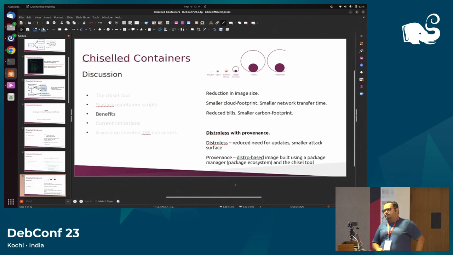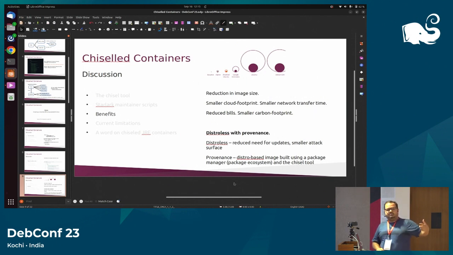So what actually defines a distro, or distribution? It is the package manager and the shell. If you strip off the package manager and the shell and have images which are tailor-made just to do one thing they are good at, they can do just one thing. Those were called Distroless images.